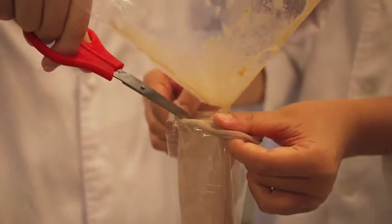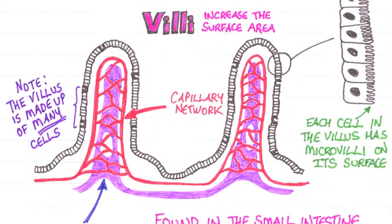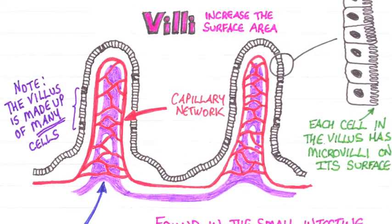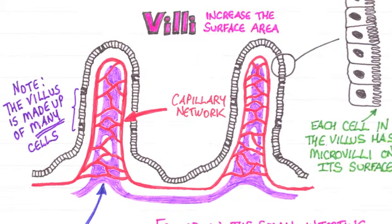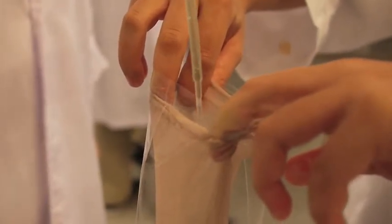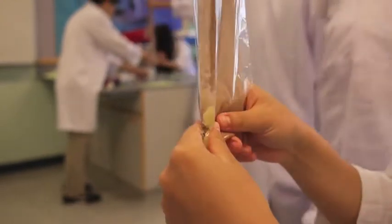The intestinal walls grab onto sugars, amino acids, fatty acids, vitamins, and minerals. Villi is a lining in the small intestine that has many absorptive cells to absorb nutrients and other things that the muffin contains. The surface of the villi has microvilli that increase the surface area of the small intestine. Therefore, there is more room for absorption of the food. The pancreatic juices contain sodium bicarbonate, lipase, amylase, and proteases. Bile, which is produced in the liver and stored in the gallbladder, is also mixed with the chyme at the duodenum.